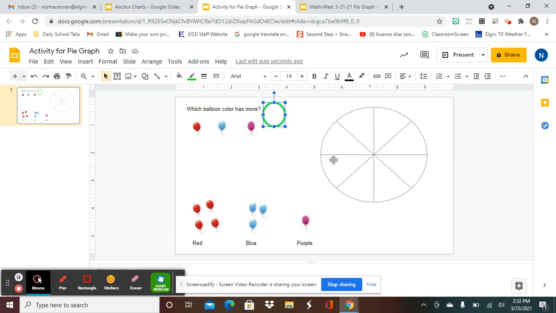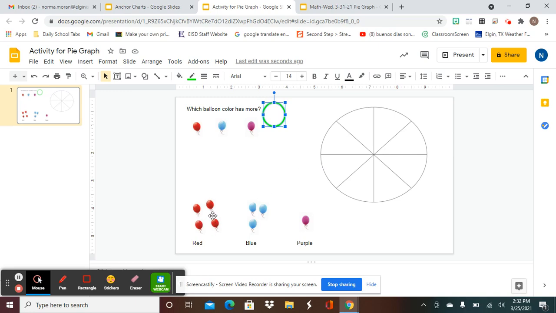Like I told you before, if we have the paper, and at home, if your mom wants to draw you the pie graph on a piece of paper to make it easier on you, you can do that as well. Or if not, you can use the Google slide for the homework. But I'll talk more about that later. Since it's hard for me to color each slice, I'm just gonna move each object to a slice. So I can only put one balloon per slice. This triangle right here, that's a slice.